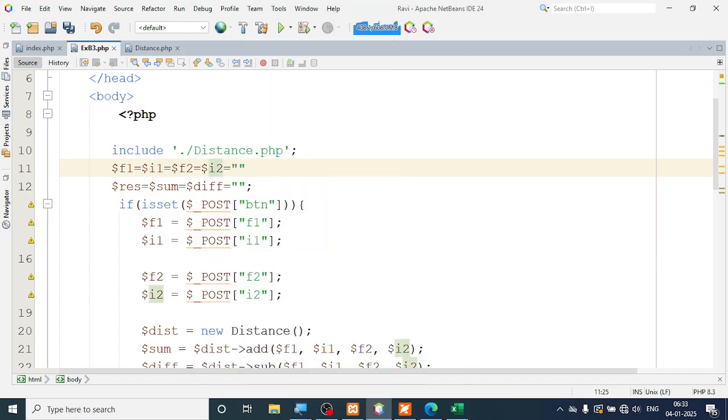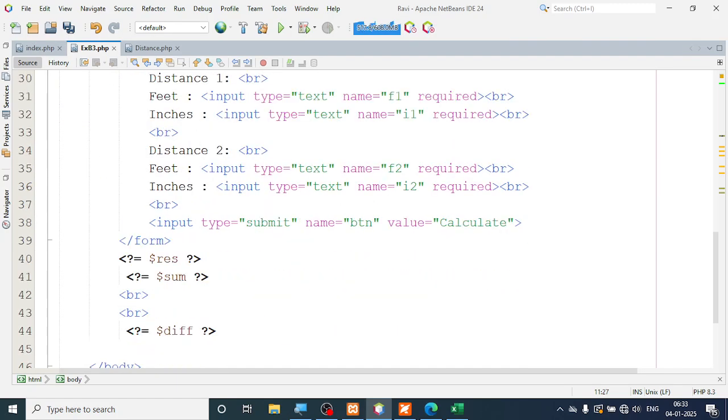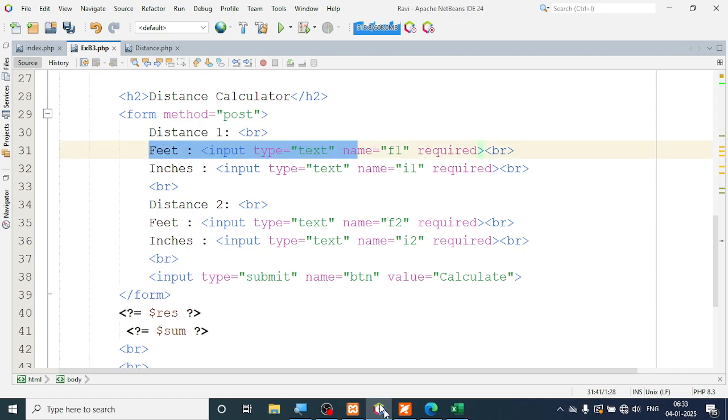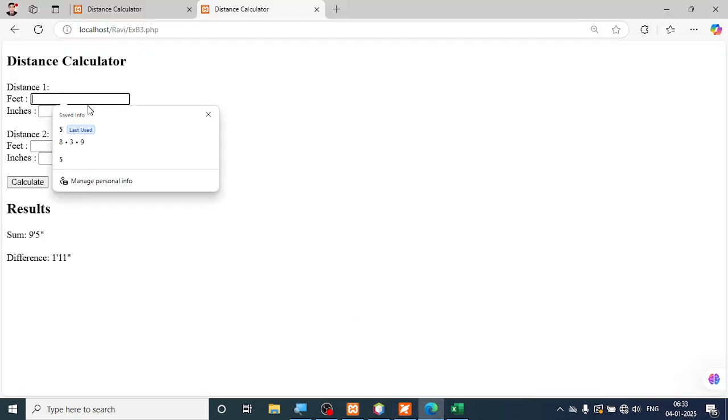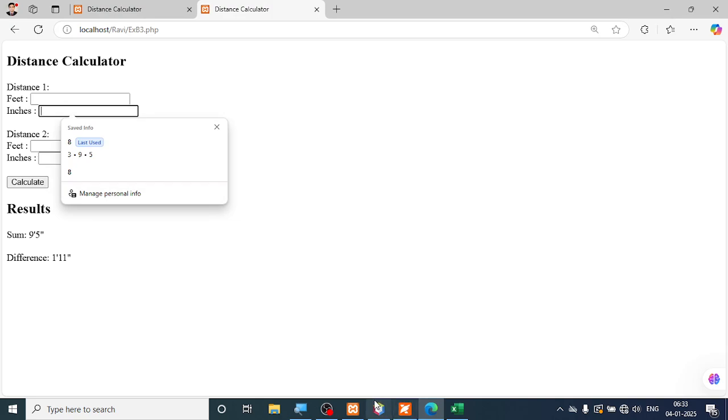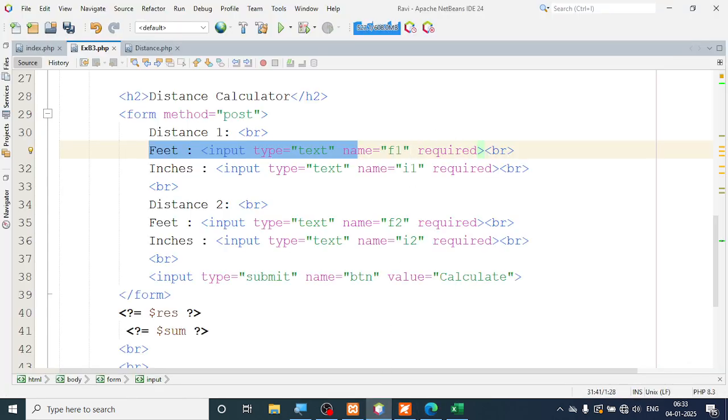All of them initialized to blank. So that means initially, regardless of the if statement, they get the blank values. And then use them in the feet and distance fields. So you need to get them here, right? So how do you get them? You know very well, there is something called a value.